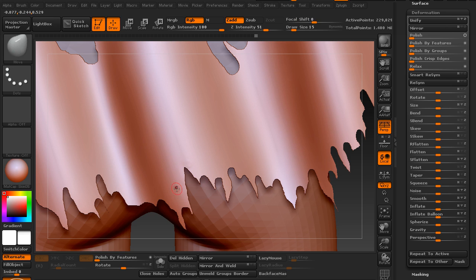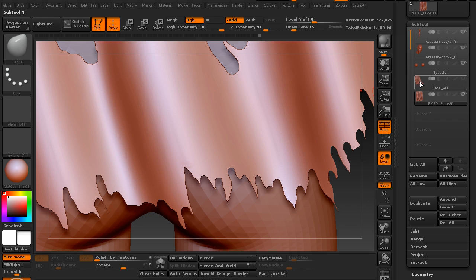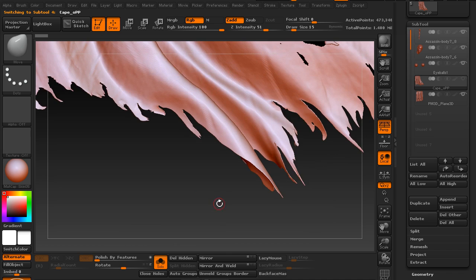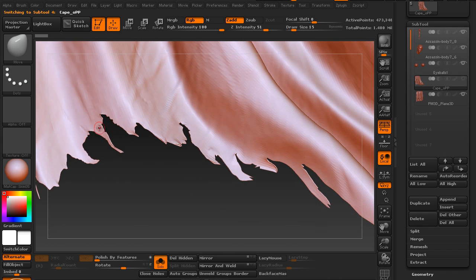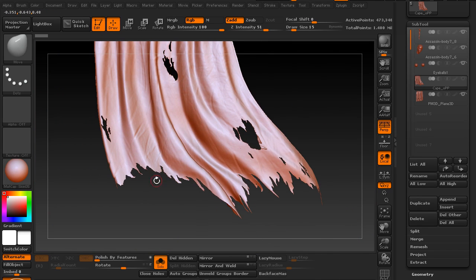If you hit Shift, it'll smooth the little jaggies back into them, and in my cape I kept some of that just for the fraying effect, because when you see it close up, it kind of looks silly, but when you see it from far away, it helps give that feeling that this is a ragged, torn piece of cloth.